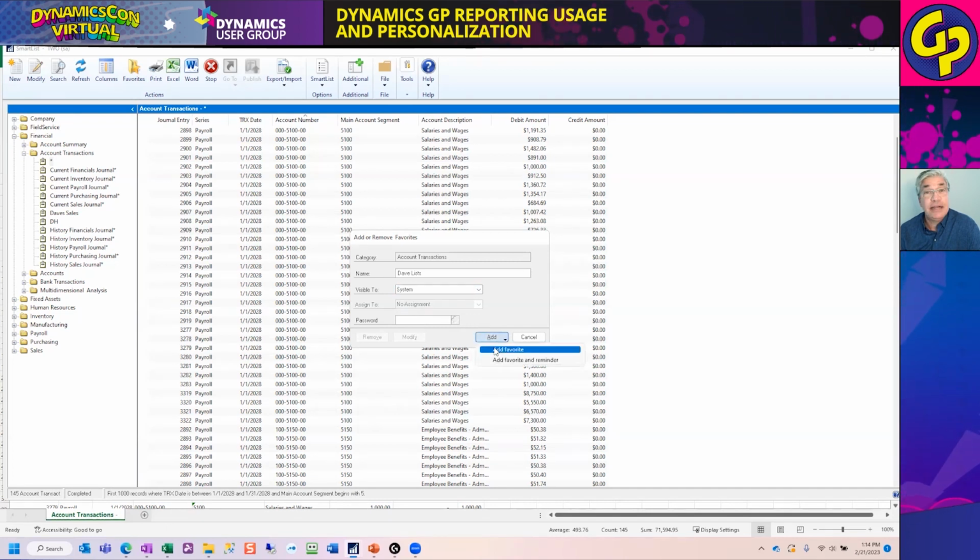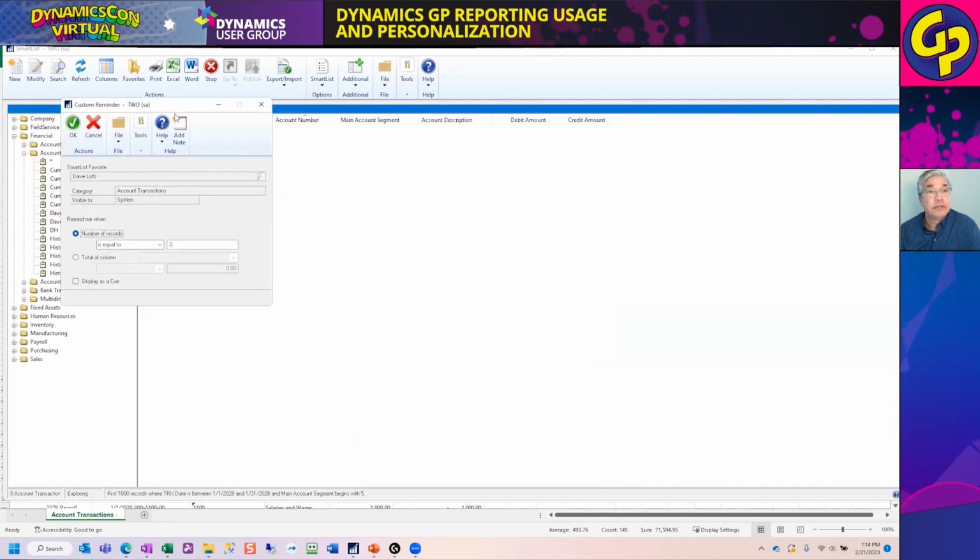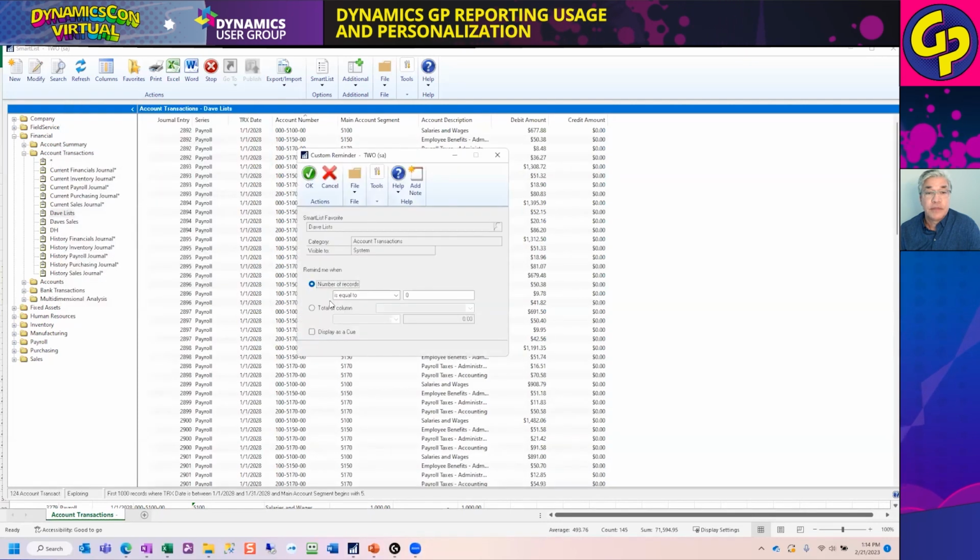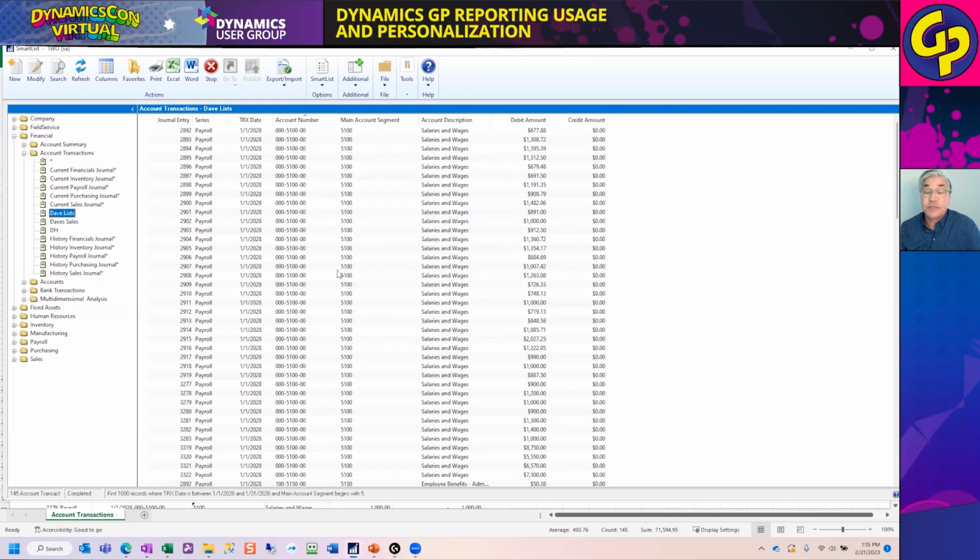You can either just add it as a favorite, or you can add a favorite and a reminder. If you do the favorite and the reminder, it's going to bring up this little box here, and it will give you some options for it to remind you. Let's say if you have more than 10,000 records in here, you can say OK, and the next time this particular report gets 10,000 records, you're going to be notified and you can look at it.